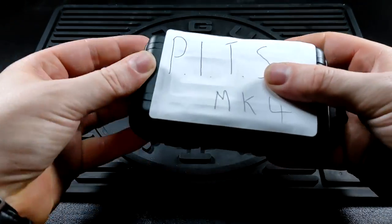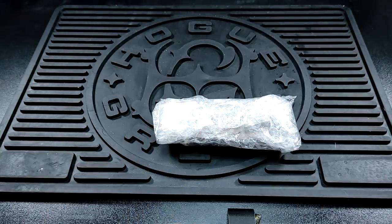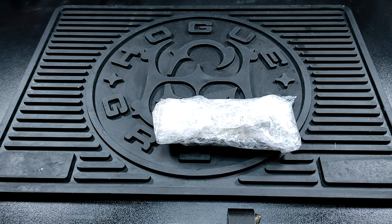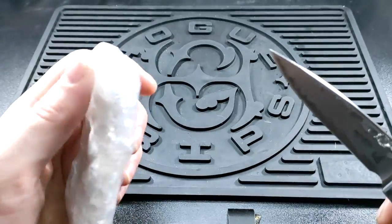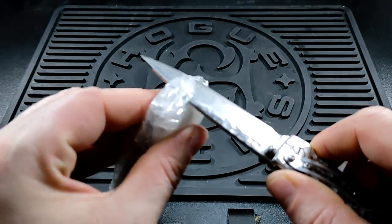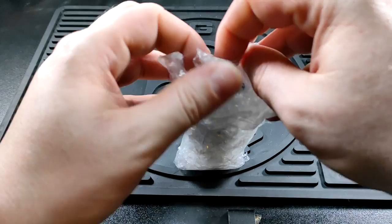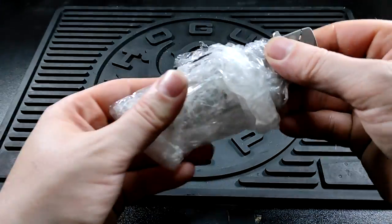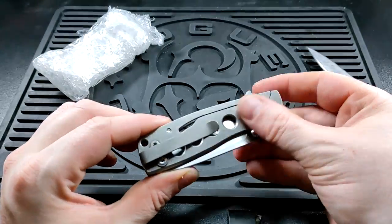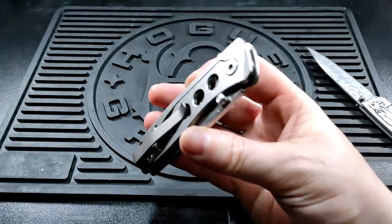Without further ado, this is unlikely to be the box it comes in. I haven't even opened it from his bubble wrap because I wanted this to be a surprise for the camera. I've already seen this but I've never been hands-on. I do want to be very careful with this, so we're going to come in from the top there. Oh, and there she is. She's lightly oiled.